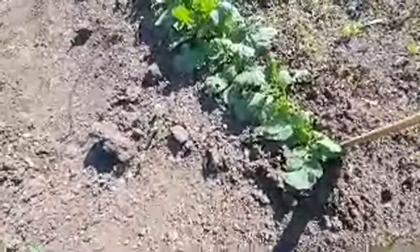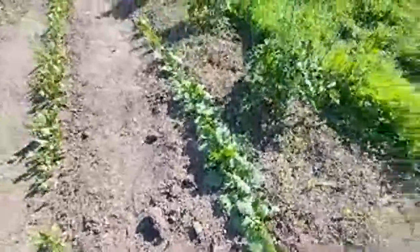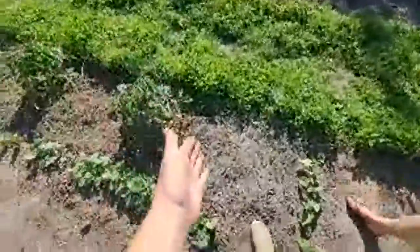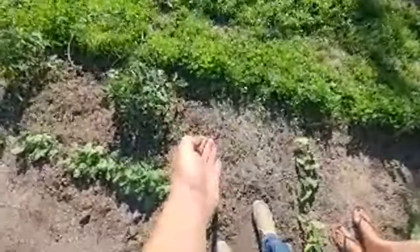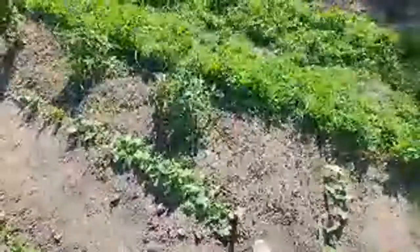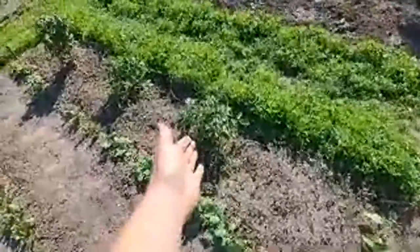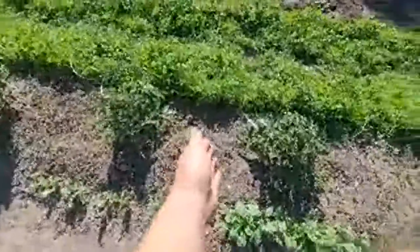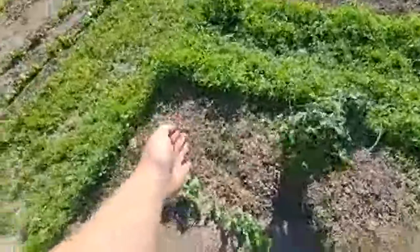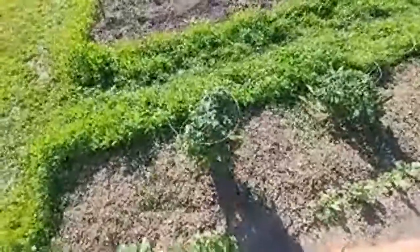Any kale? No kale. How are the robin eggs doing? Haven't checked in the last couple days, so I'm not sure. Anyways, moving on. We got some marigolds that didn't come up, or they did, and I picked them when I was weeding, because maybe I didn't know what I was looking for. Then we got some tomatoes. Another marigold. Another tomato. Another marigold. Another tomato. Another marigold. We got two different kinds of tomatoes here. Tomatoes and weeds right now.